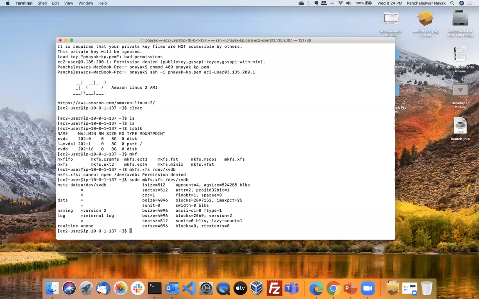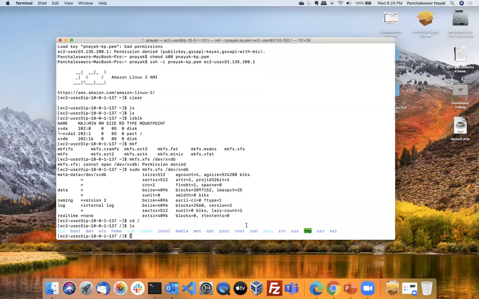Now I want to mount this file system. Normally it is mounted on /mnt, where all the devices will be mounted. So I'll do sudo mount /dev/xvdb /mnt.